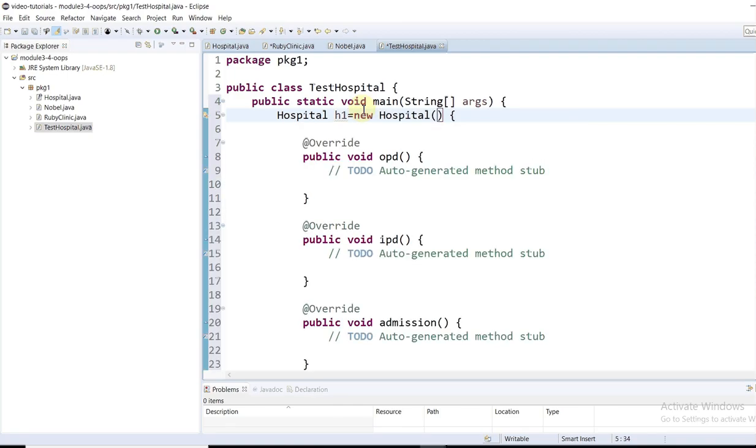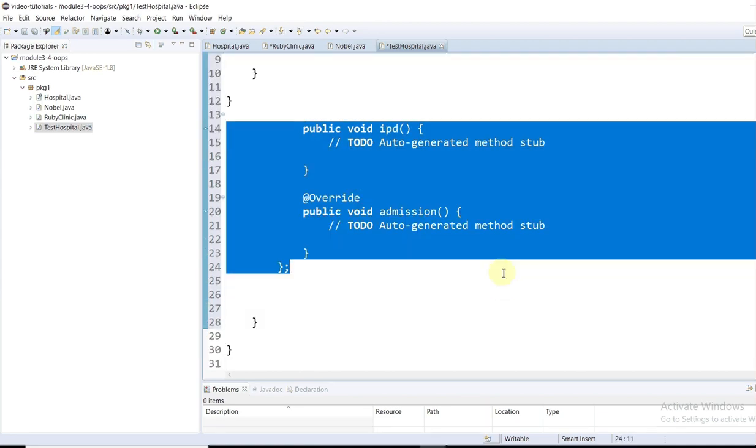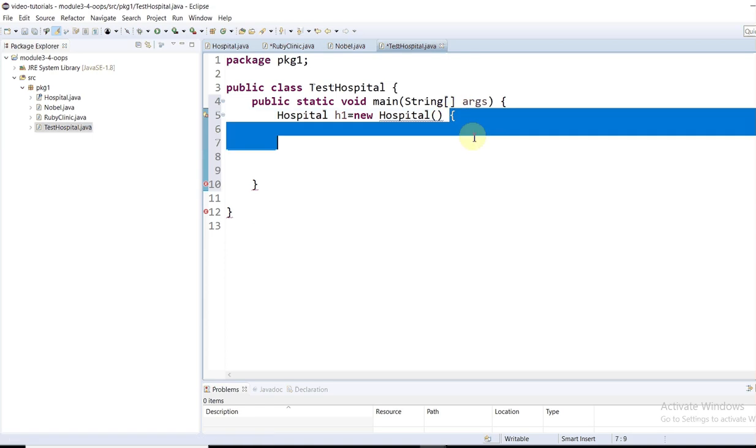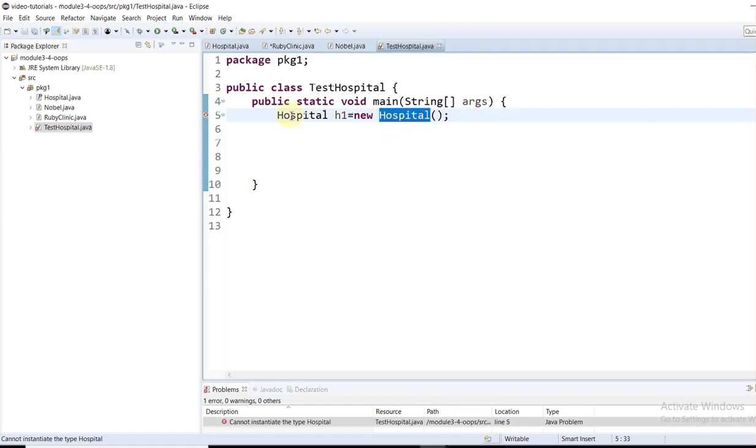You cannot create, because hospital is an interface, so you cannot create an object of an interface, guys, keep in mind. Let me write it down: you cannot create an object of an interface, correct?